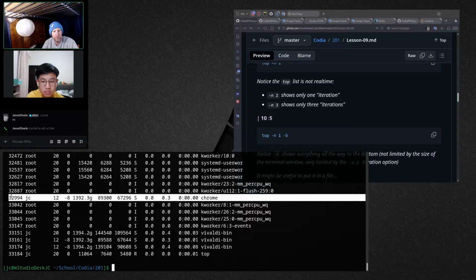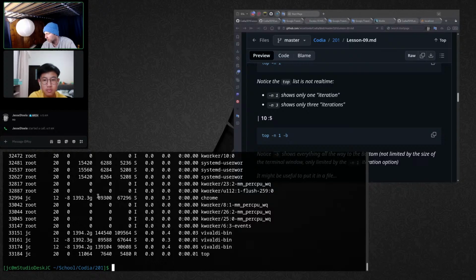Chrome, there's a Chrome process running over here. Does that make sense? Are you with that? Okay. All right, so what do we call these mini programs? Process. Right. And what command will show us all of the processes running?